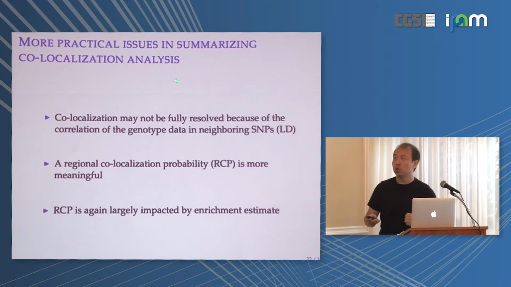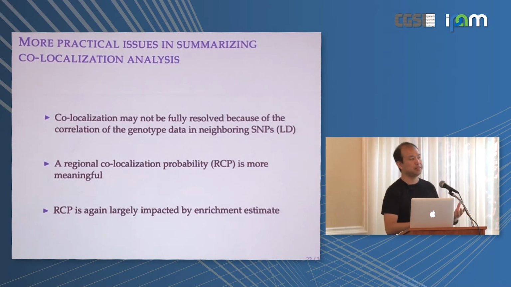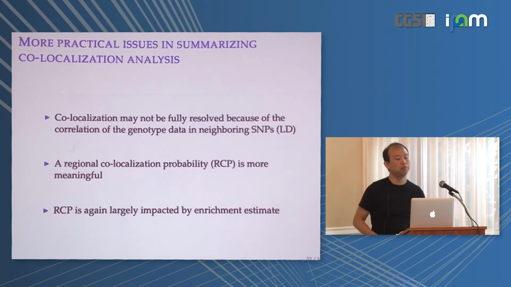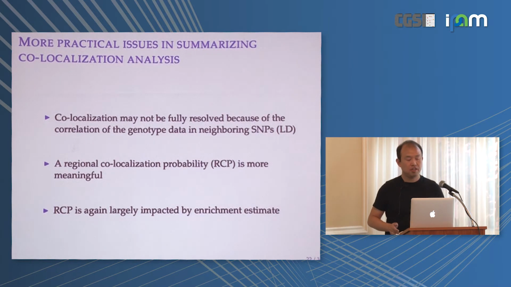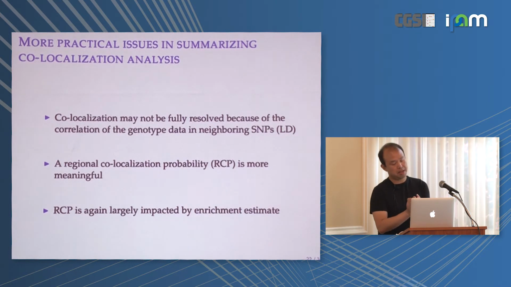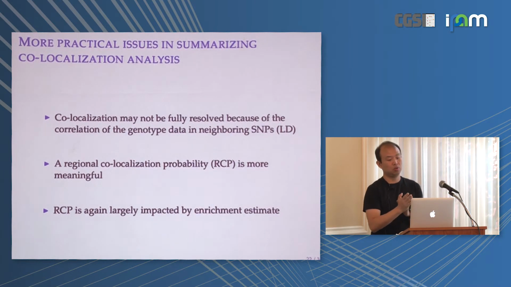There is a more practical issue in summarizing the results. What we have there is a SNP level co-localization. But I would argue in this particular context, even at the SNP level, you may not be able to fully distinguish the LD. Therefore, reporting SNP level co-localization probability may not be the best thing you could do. On the other hand, if you have a region with LD, our solution is to sum over all the SNP level inclusion probabilities, because presumably they represent the same unobserved causal association, and then call that a regional co-localization probability. It's more meaningful. So let me give you an example.